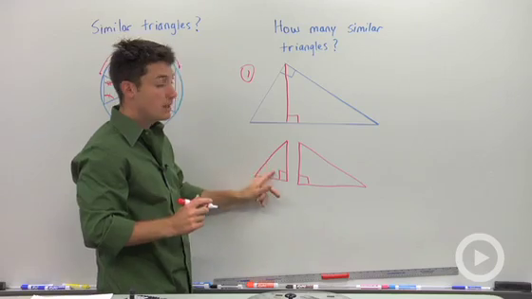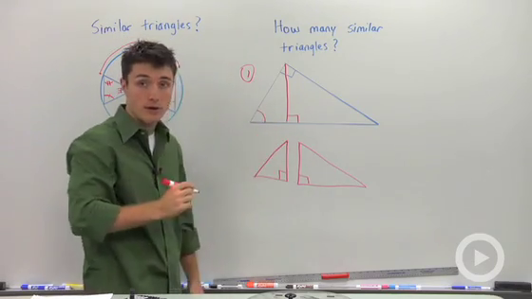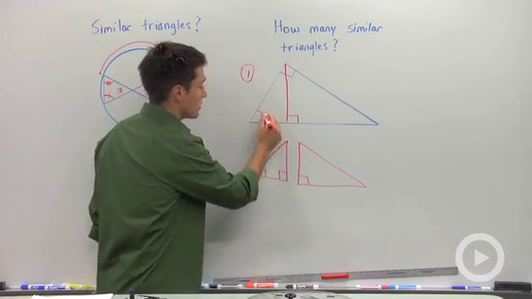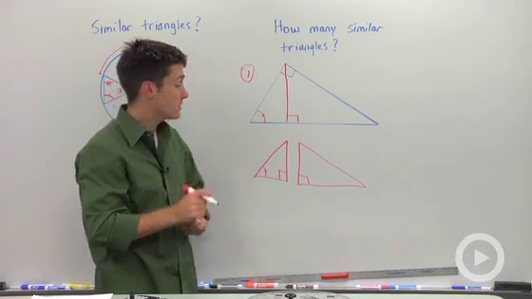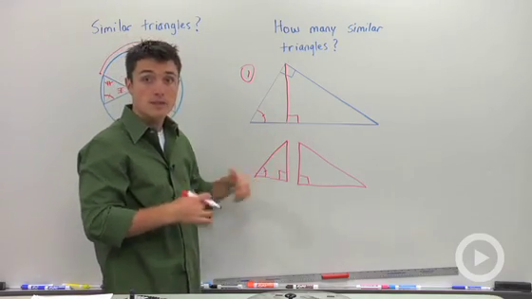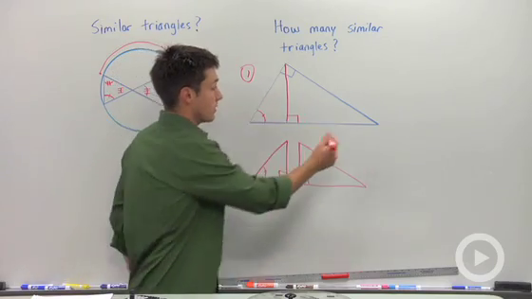in each of these, and they share this angle right there, which means you can use your angle-angle shortcut to say that these two triangles must be similar. The same thing can apply to this triangle on the right.